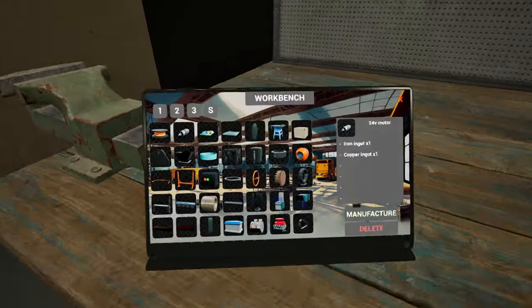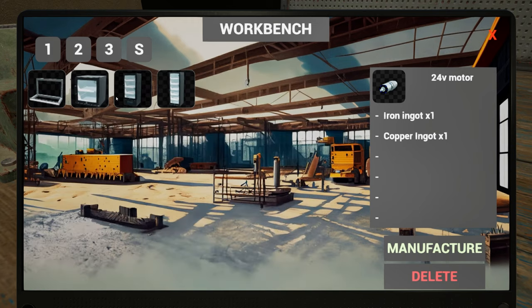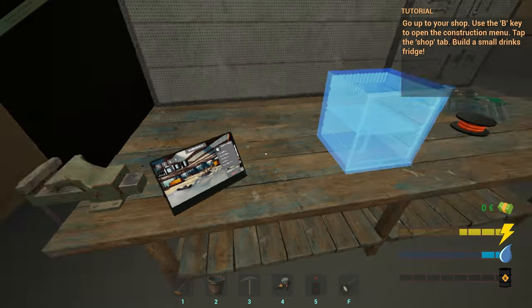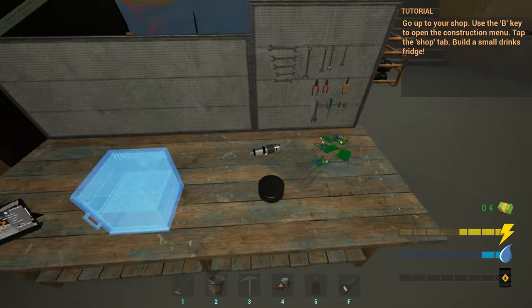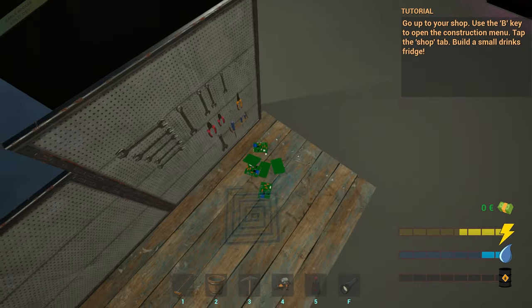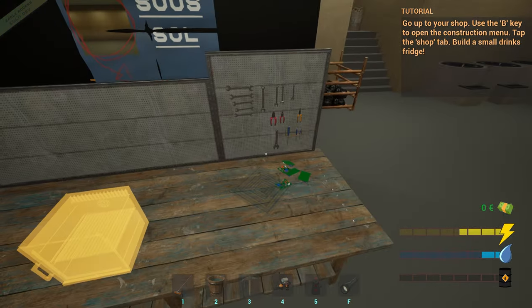All right, here we go. Let's make sure we have everything. All right, we do have the cable now. We do have a motor. We do have plastic. We do have a card, and we do have the ingots. All right, we should be good to go. That's too bad you don't get the components back. You know? That's very unfortunate.